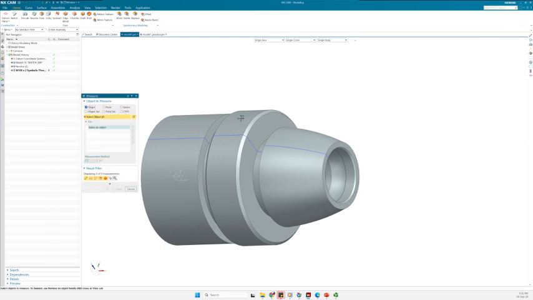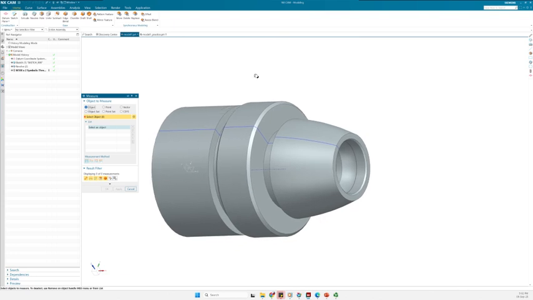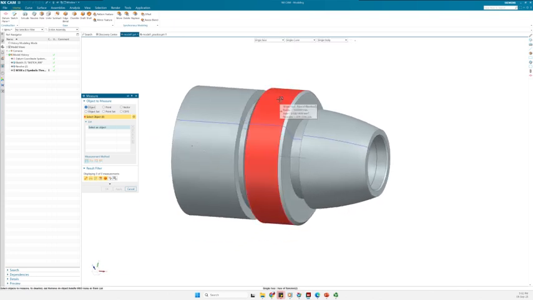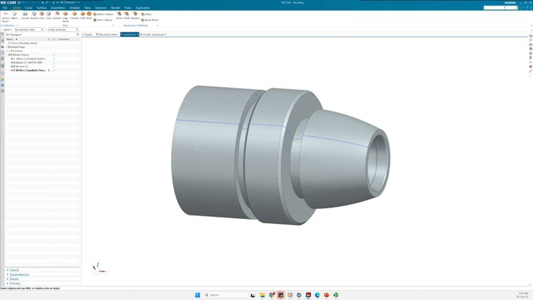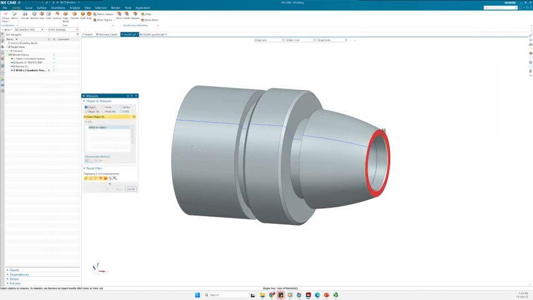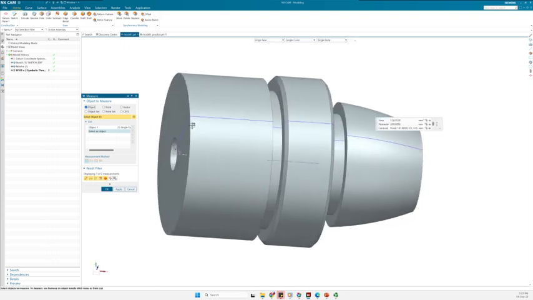The first thing I'm interested in for the matter of defining my raw stock is the diameter of this one. Here I have the radius of 50, so the diameter is 100. I have the biggest diameter here. For your information, to repeat, I just type here measure, and then I can also define the distance. So I can see that 145 is my size.